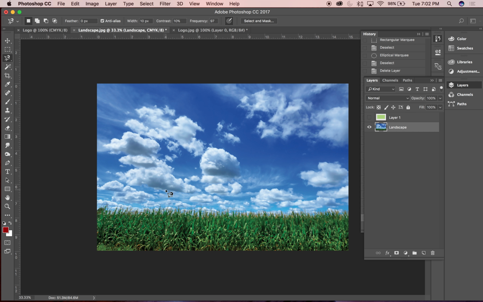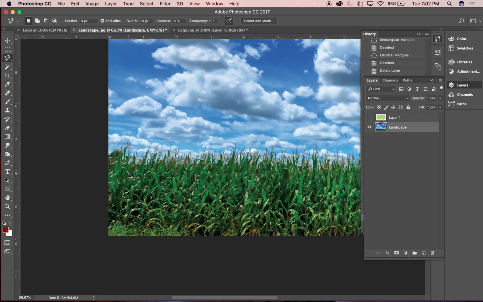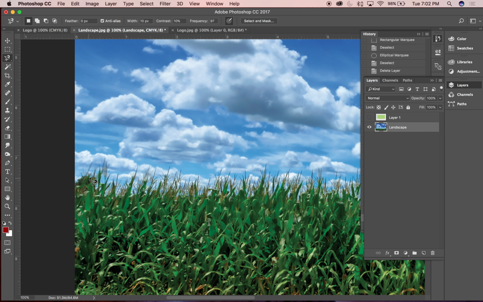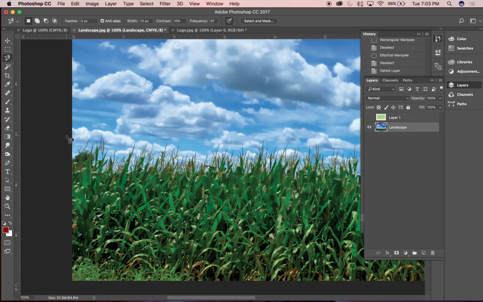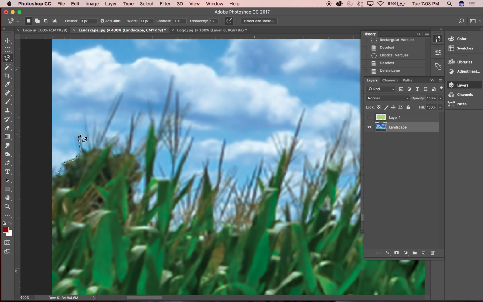Magnetic lasso. This comes in handy as well for a variety of different reasons, but I'll show you the main reason would be to select areas of color that are very contrasted to each other. So if I'm looking at this image and I want to select as much of this grass blade stuff as I can without getting too much of that background, I can perhaps use this magnetic lasso tool to do that. So this tool, when you select it, allows you to set a frequency of points. So as I click and move my mouse, you can see that points are actually being dropped down as I'm tracing. And this is my selection.